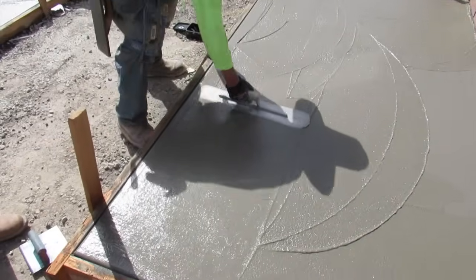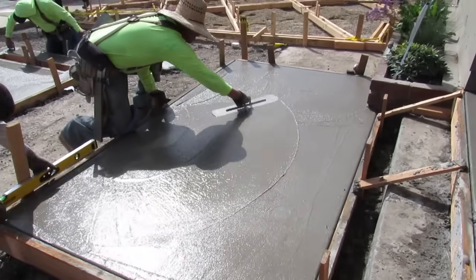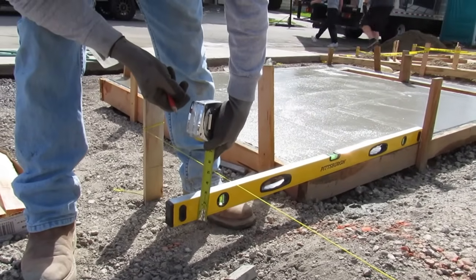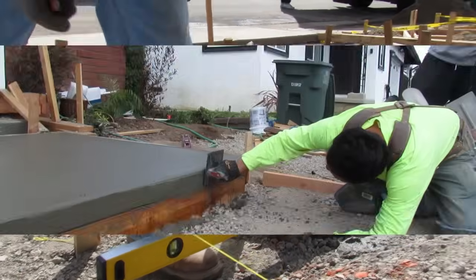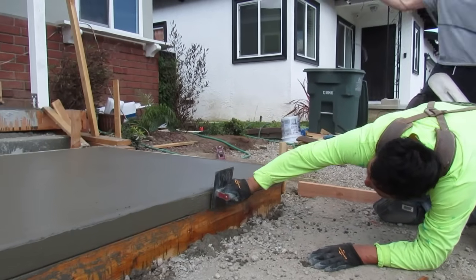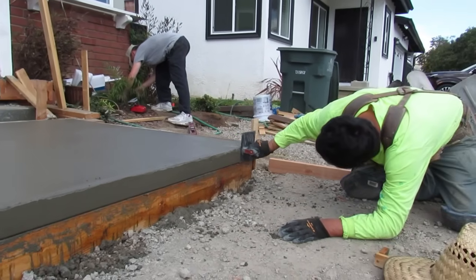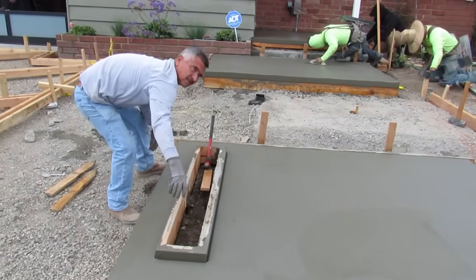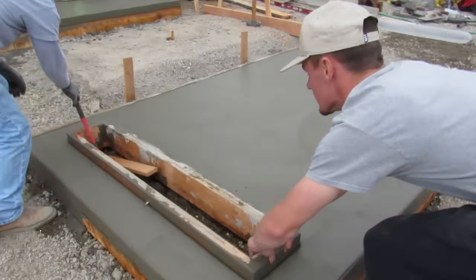So we got the Milton boys and Javier finishing these. And these come out, I mean, I put this in top 5 of my jobs, and what I'm going to do is I'm going to specialize in just floating steps, where I do 10 to 15 sets a year. 15 sets a year, I'll probably make about $500,000 a year. With 10 sets, you can make about $300,000, and you work about 50 days out of the year.